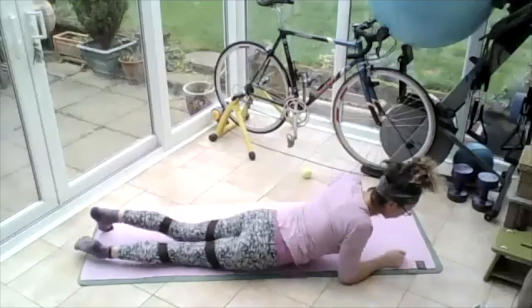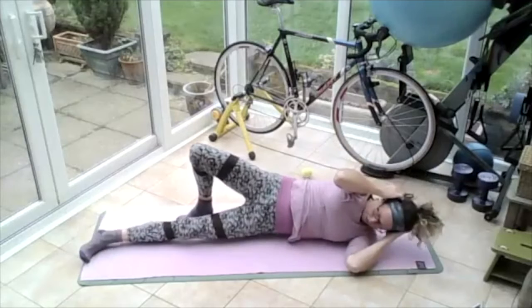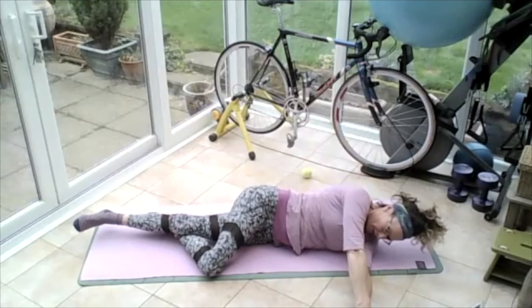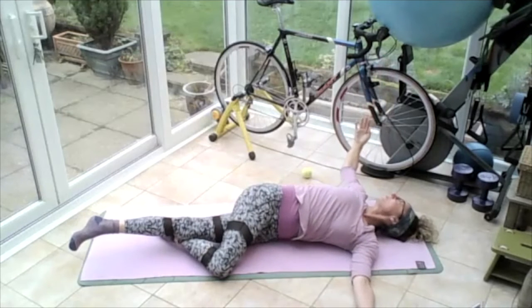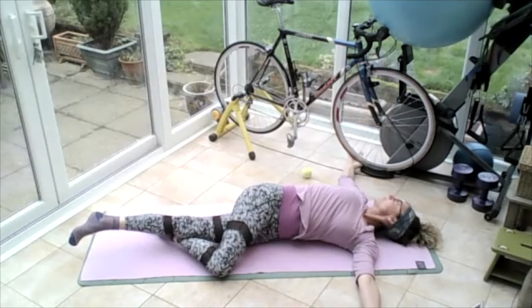Roll onto your left side. Keep that left leg straight, put the right leg underneath, both hands on top of each other. Breathing in, on the out breath, all the way over the top with that right hand. All the way over to the floor behind you. Keep that right knee on the floor. Turning the eyes right, stretching through that chest. Breathing in, breathing out.